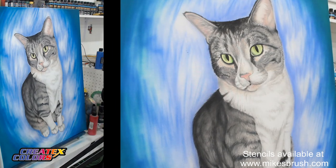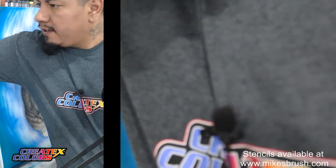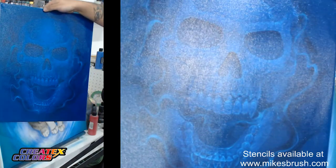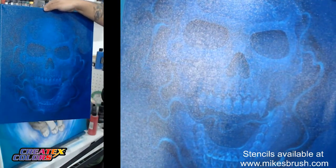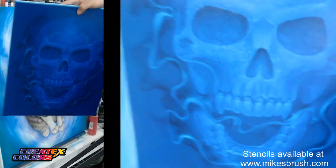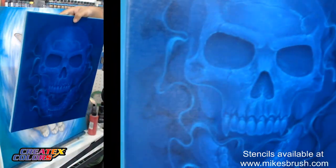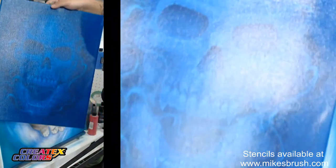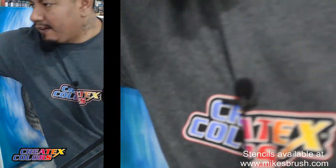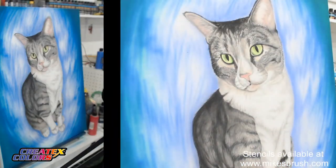So on canvas, when you spray the 4050, the gloss, it becomes like this painting over here. Watch, I'll show you. See that glare? See how it's on one camera and not the other one? You can only really get rid of it by making sure the light's not hitting it directly. But when the light hits it like this, bro, it's like, fuck. So I kind of want to do matte on Felix so that he always sticks out.